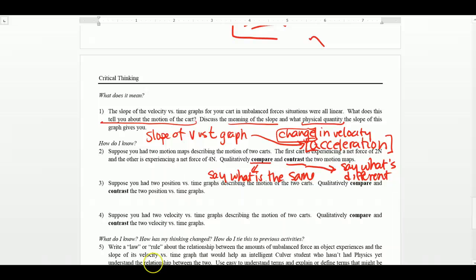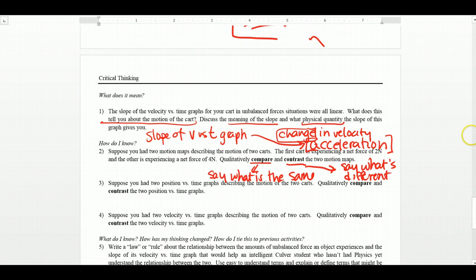And then you're asked to do that for the position versus time graphs. Think back to the analysis question about what changes on the parabola. Which kind of force has a greater steepness to the parabola? Which is the greater force or the lesser force? Which force, the bigger force or the smaller force, will have a steeper velocity versus time graph? So really think about those graphs.